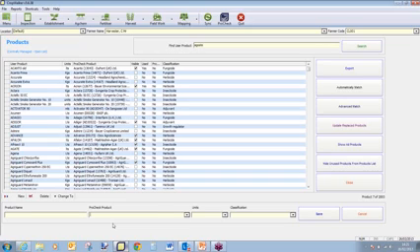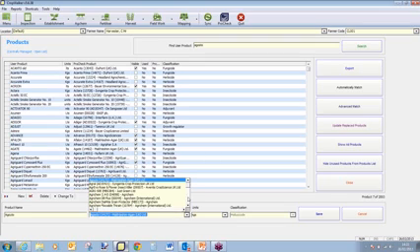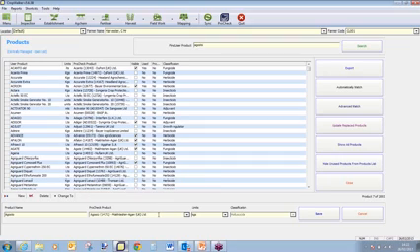Okay, so if I just start typing my product there, something to note here: there may be more than one product with the same name in this list, and you want to select the product that has the highest number, because this will be the most up-to-date product.